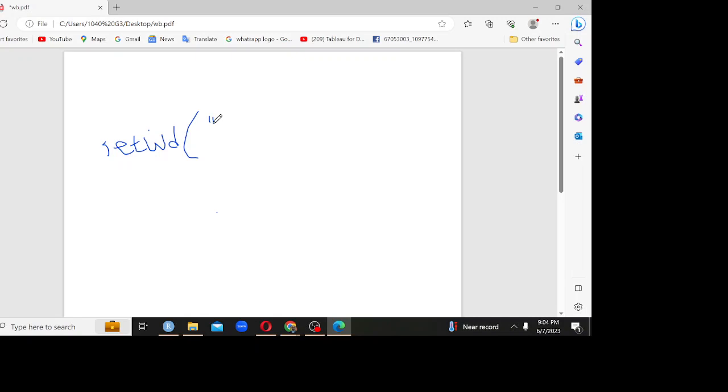What it means, double quotation, because R does not recognize the name unless it is in form of text. So that's why you start with a double quotation. Then after a double quotation, you put what is called the folder address. The same way I have showed you how you know your folder address and so on. So here you put your folder address or name.